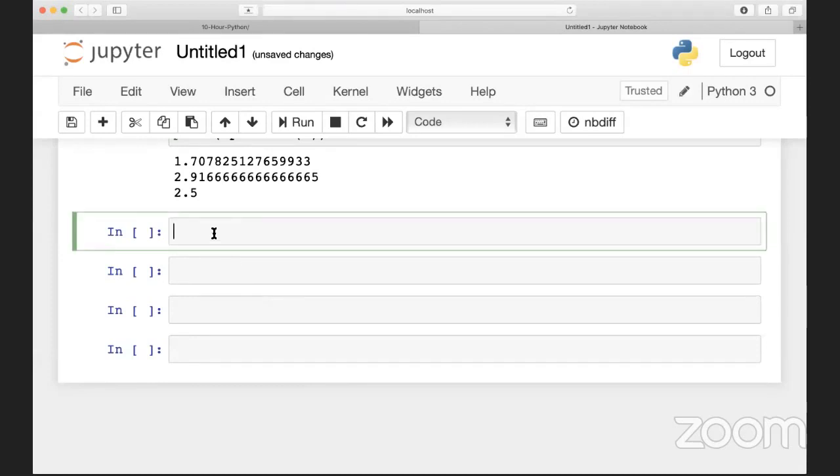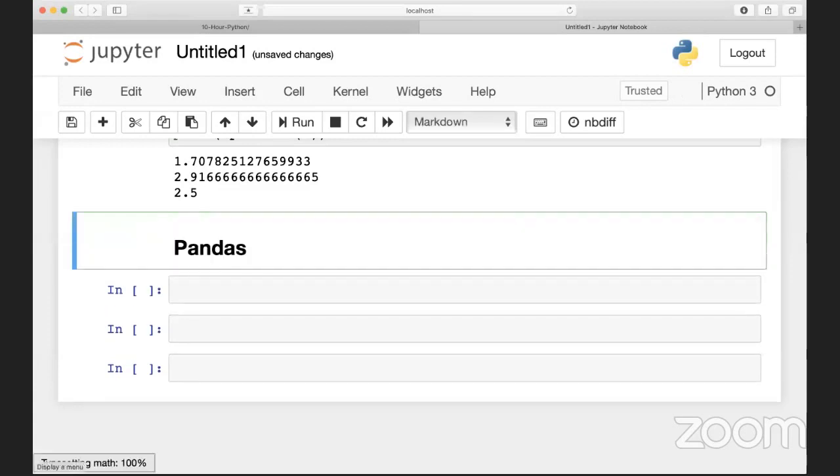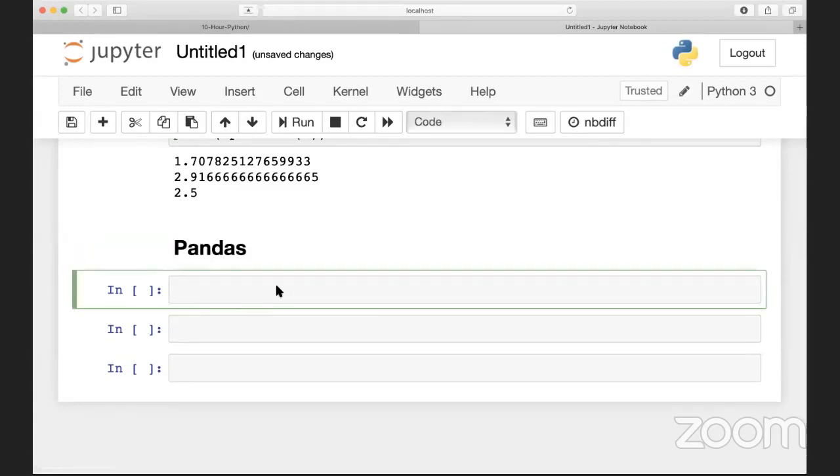Enough about NumPy. Let's start talking about Pandas. Pandas is probably the most heavily utilized package in Python for data scientists. Built on top of NumPy, it's essential to data manipulation, organization, and modeling. Here we will introduce some of its core functionalities as well as its primary data structure, the data frame.